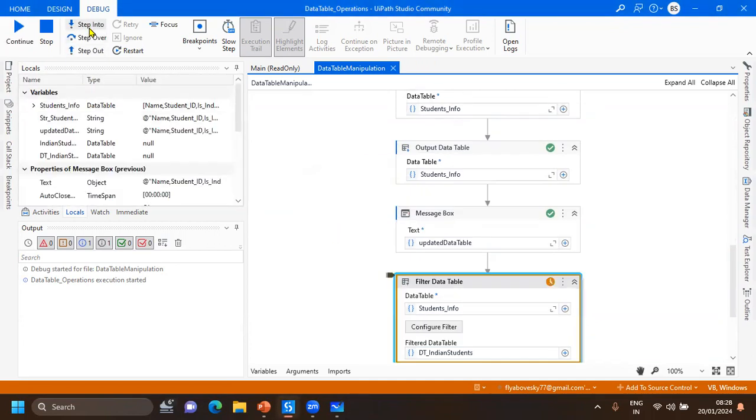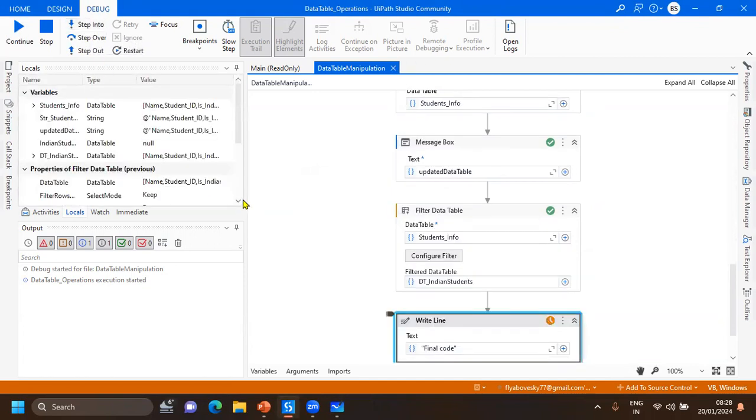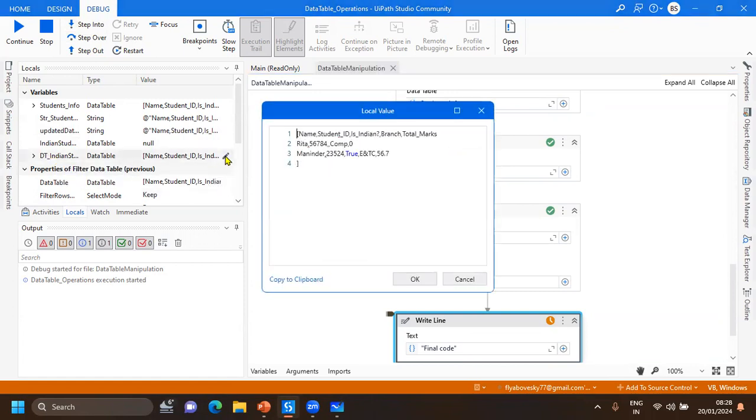Now I'm filtering the data table. Now the data table has been filtered and my data has been saved inside DT underscore Indian student. Now I can see over here Ritu. She's from comp. She's not from India.